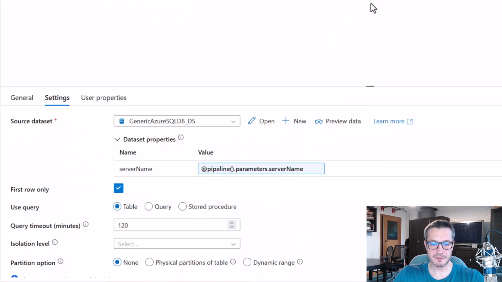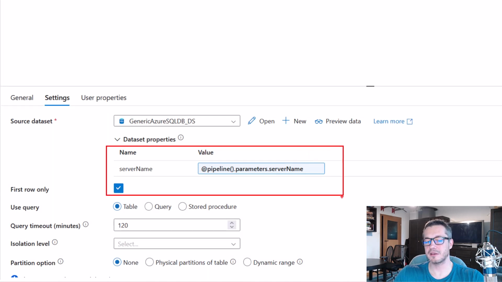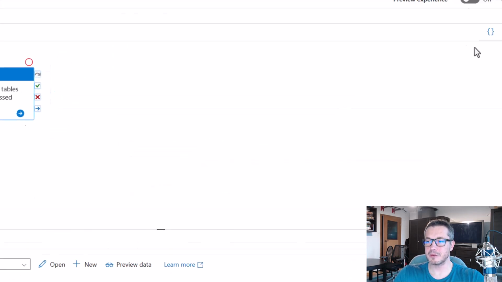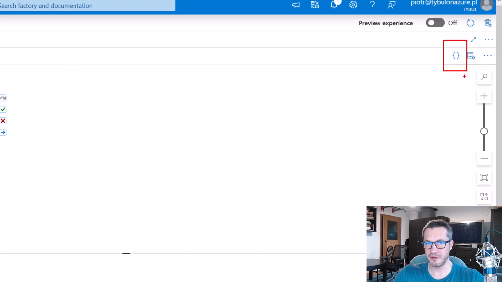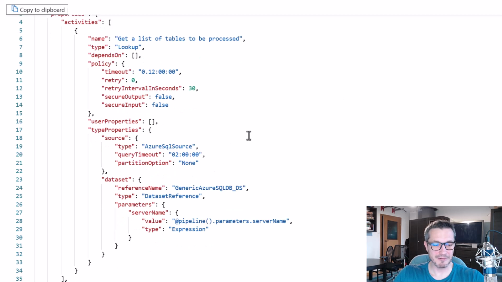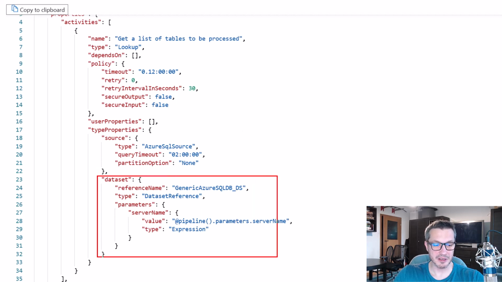All right. And now let's fix the issue with UI that only a single parameter is being displayed. To fix this, let me switch to the code view of our pipeline, like so. And as you can see, this is just a JSON file, and we know what JSON is. So let me try to find our parameters at the dataset level, and that's the definition.